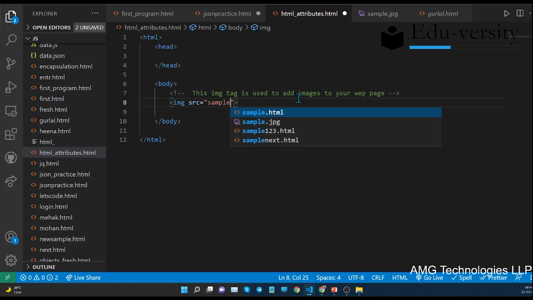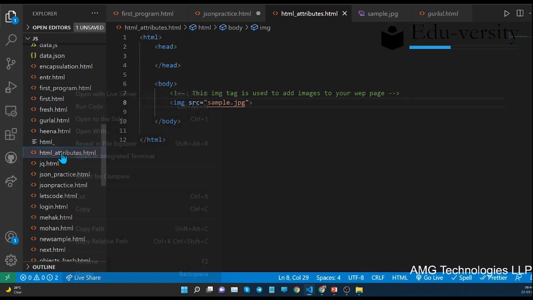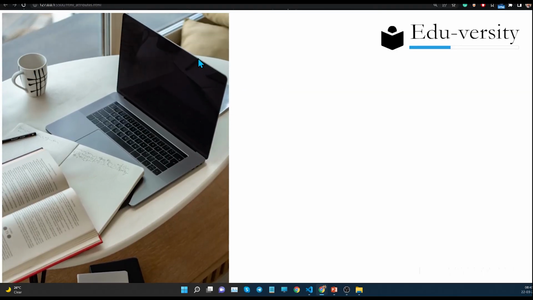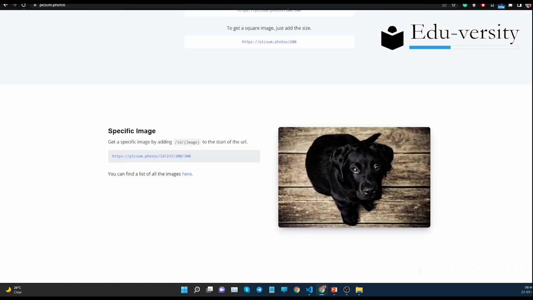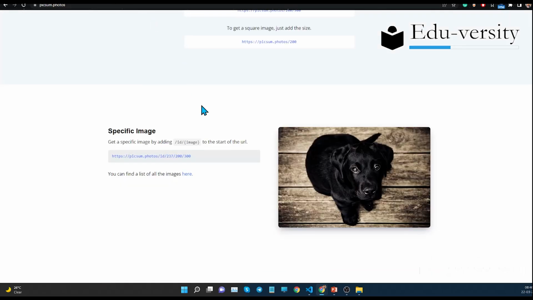So I'll write sample.jpg. If I save this and execute this file, open with the live server, we'll see the output of this image here. Now, as I just added this picture in my folder, you can also add URL links of some random images.